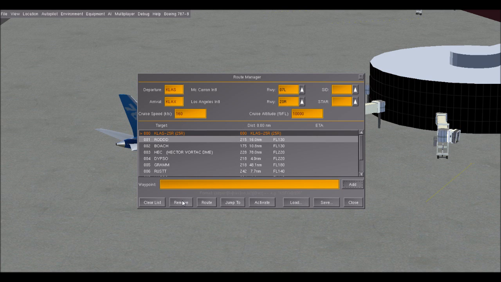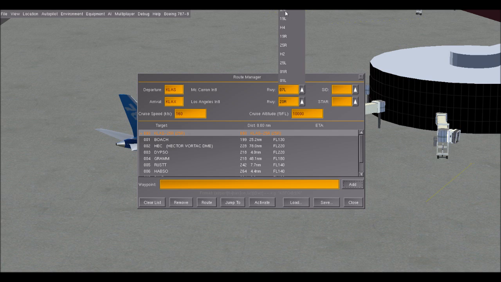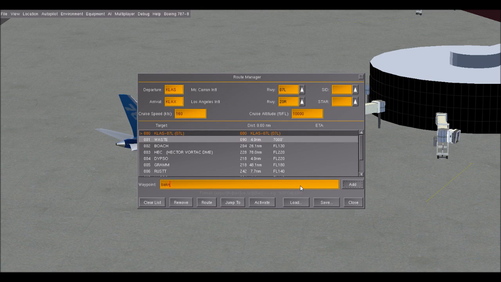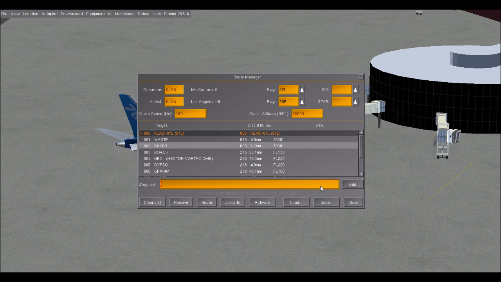I'll be taking off from a different runway, so those waypoints aren't good. Notice how I add an altitude next to each waypoint.